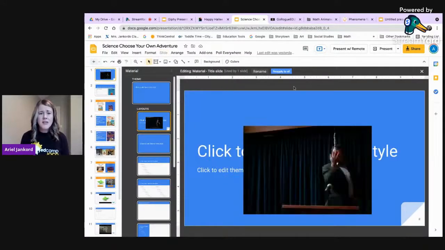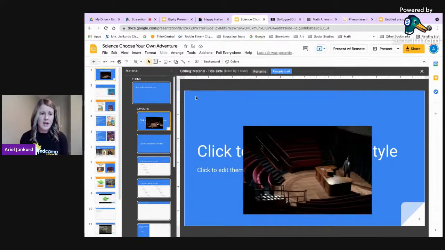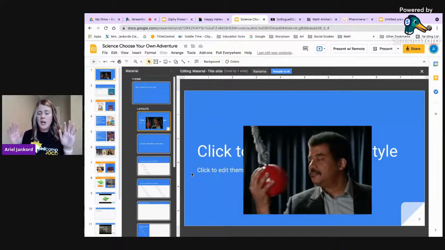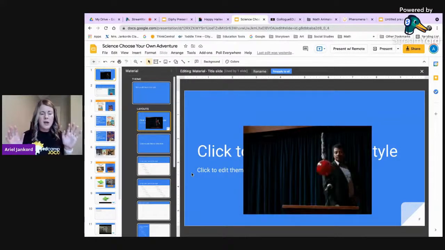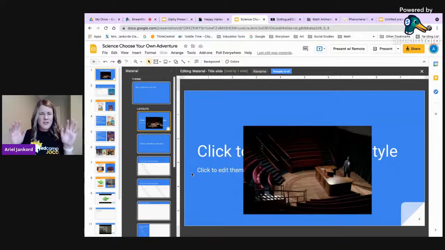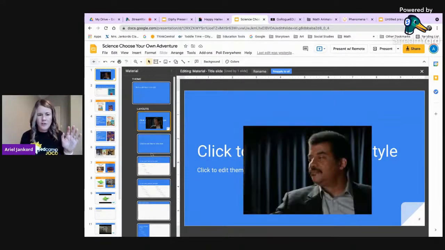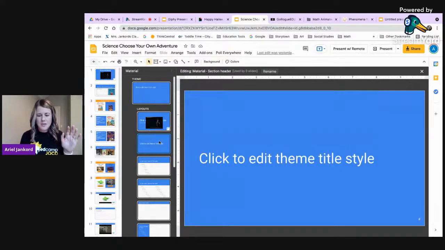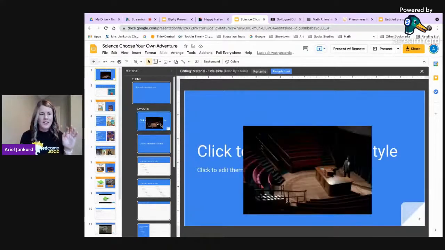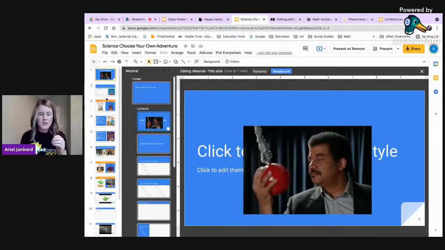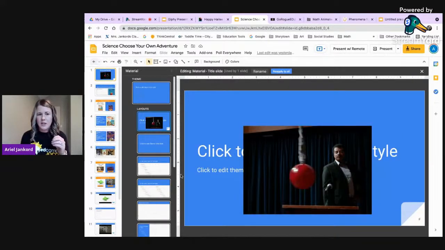And you'll see now that there's this dark gray kind of around my slide. That kind of is your hint that you're in this edit theme mode. And when you're in the edit theme mode, there's a few things different. It's a little bit harder to get a sequence of, you can't really drag and drop these things around. So it's a little trickier. I love that I can, now I want to move that slide here, and you can, but you have to do it out in this area out here.